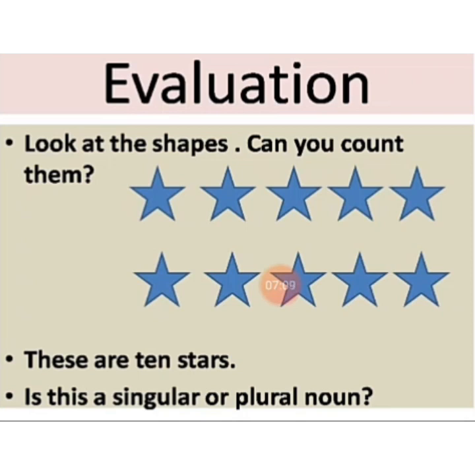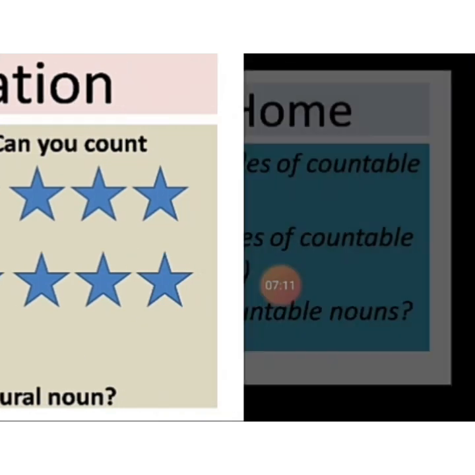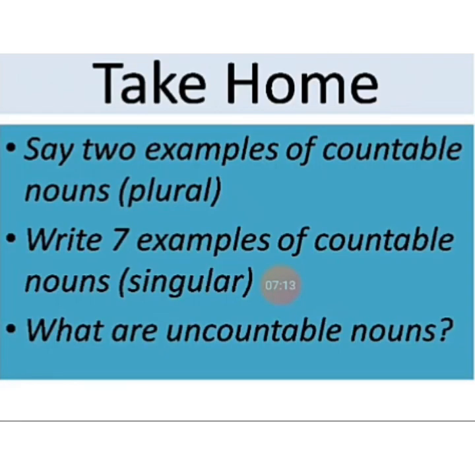Do you understand? Good. The next consideration is our homework. This is the one you are going to go and do at home. Say 2 examples of countable nouns that are in plural. Write 7 examples of countable nouns that are in singular. And then define what an uncountable noun is.